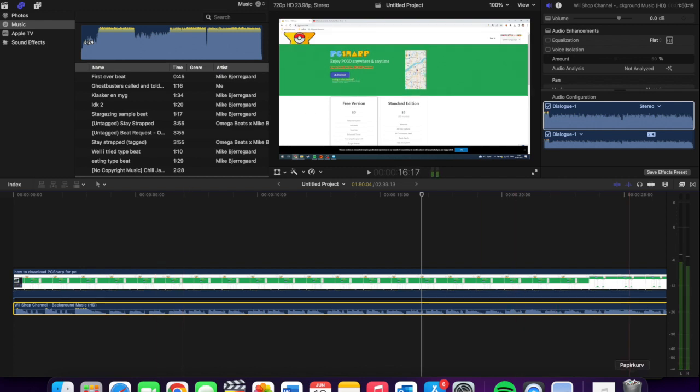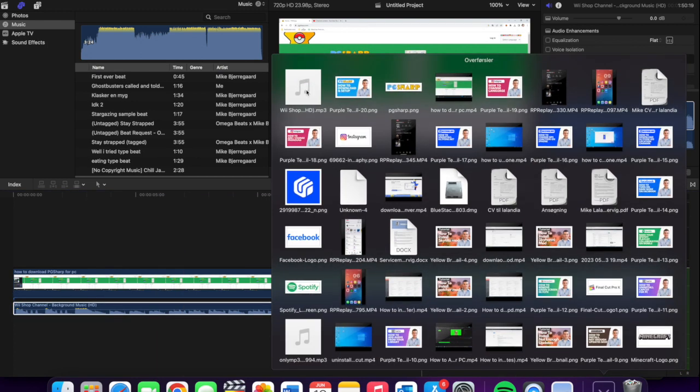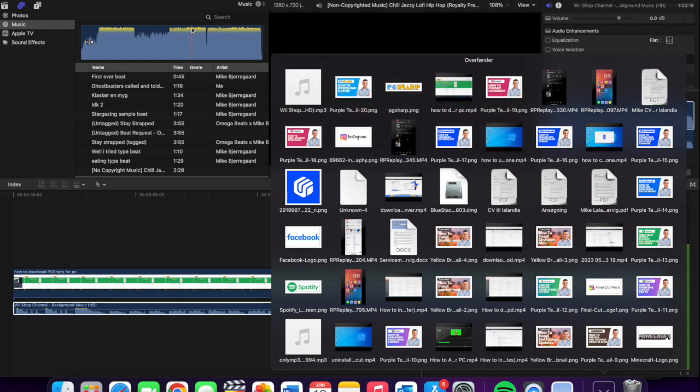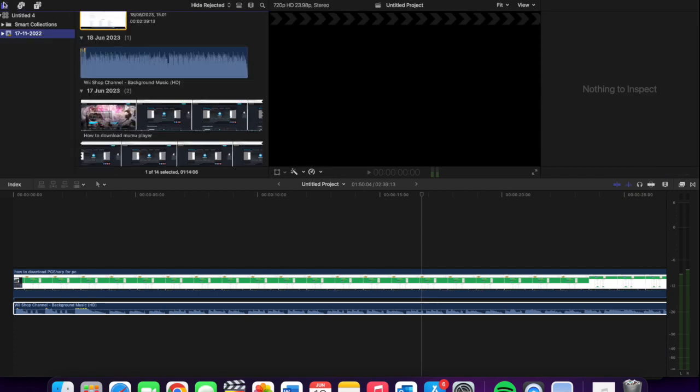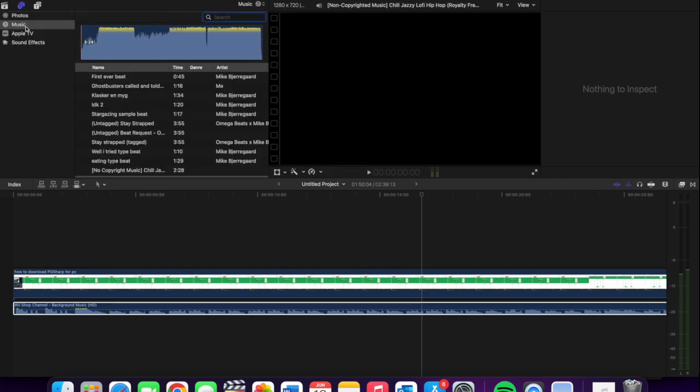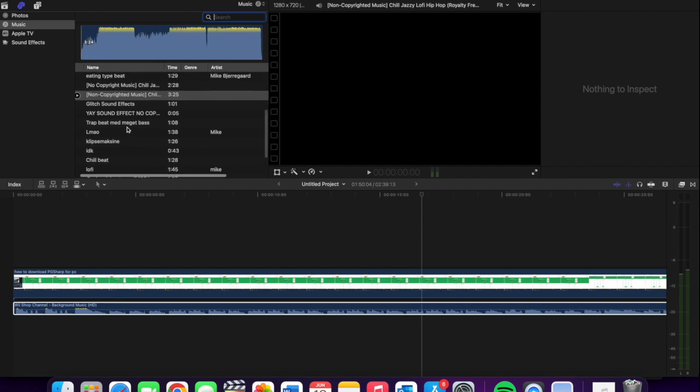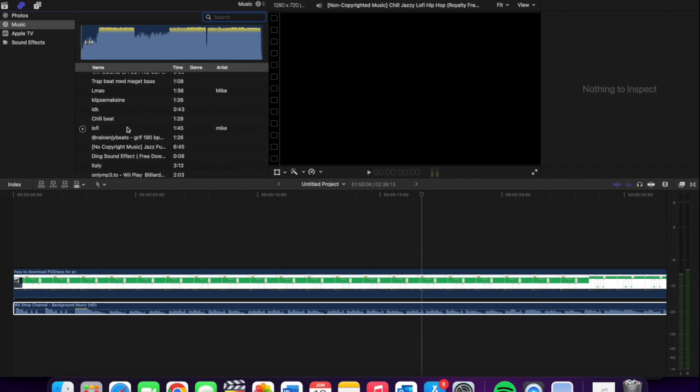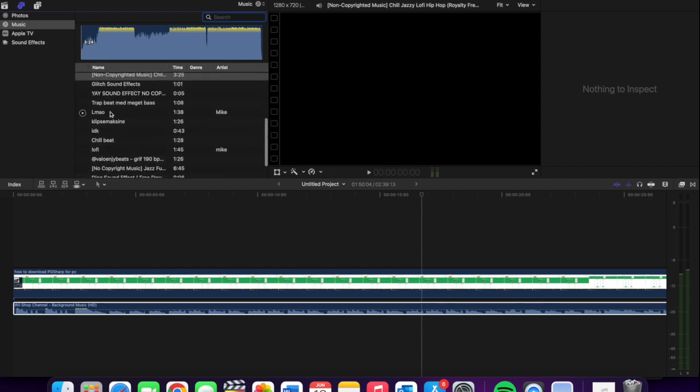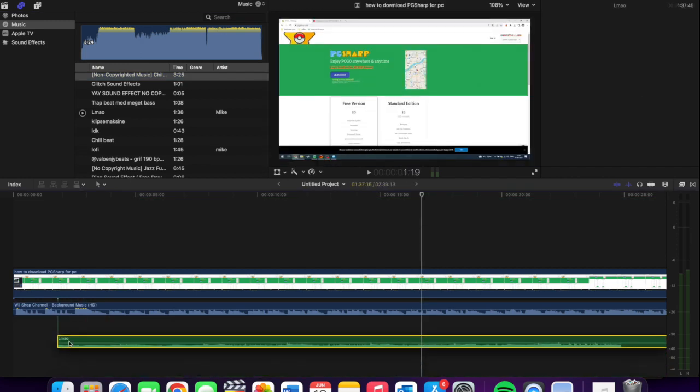The second way is to click on the music MP3 file. Then the music app will pop up, the iTunes app. And from there you just need to close down Final Cut Pro, reopen it, and go up here from your timeline over here to the iTunes icon and the photo icon, and just go to music, and then your beat or your audio clip will be in here, and then you can just drag it out like so.